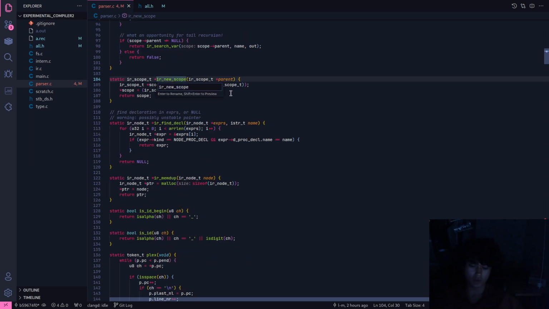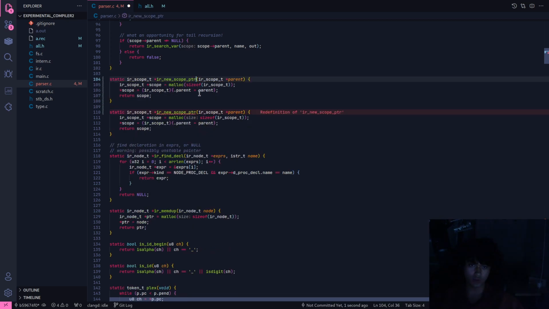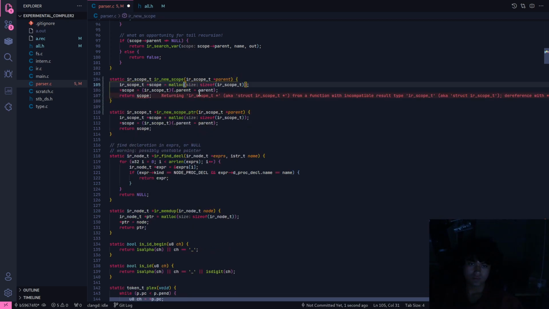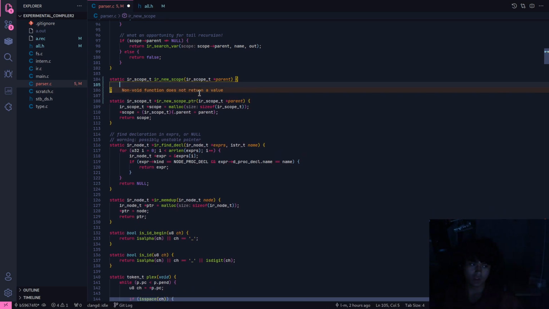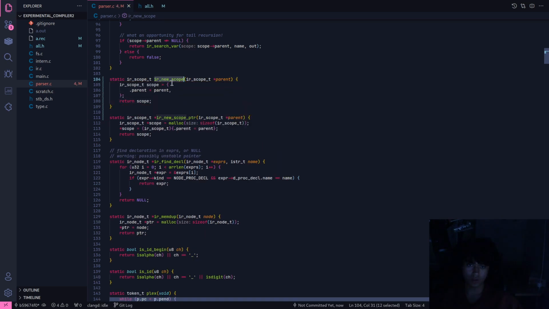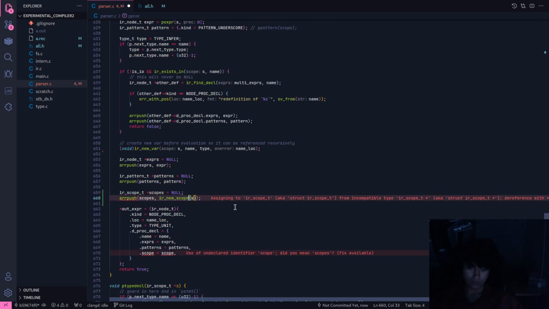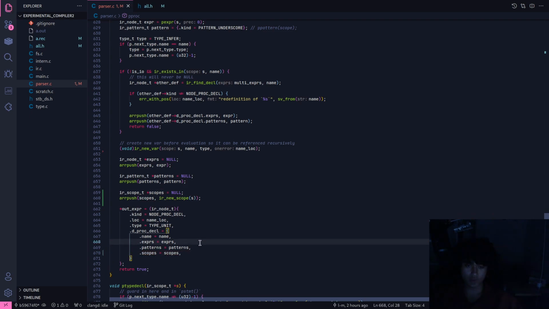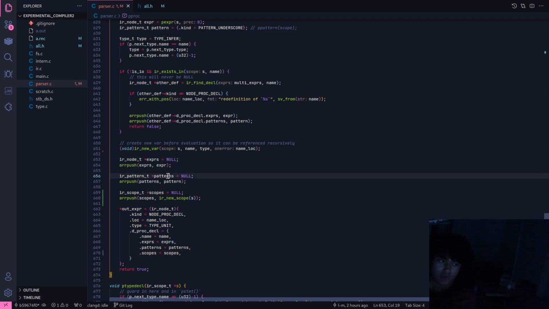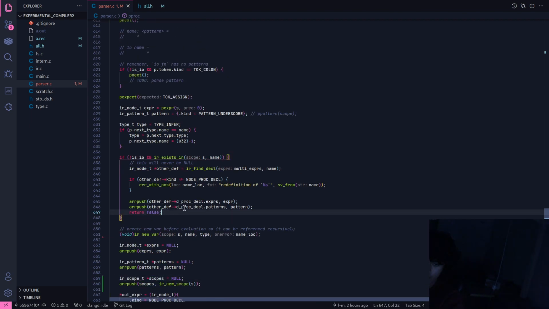That's not what I need. So I just scope p. Yeah, scope ptr. And then I'll make a new one, which just returns a non-pointer. Okay, and fill that in for me. Good. Alright, new scope s. And then scopes goes to scopes. So there's a list of scopes per each expression in pattern. I need that here as well.